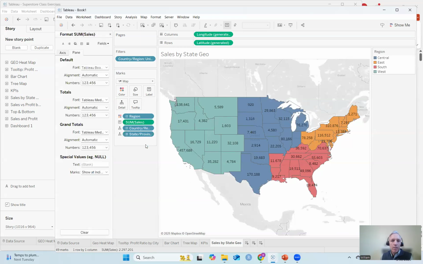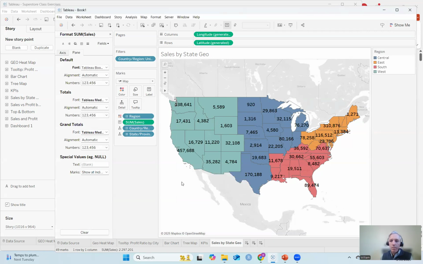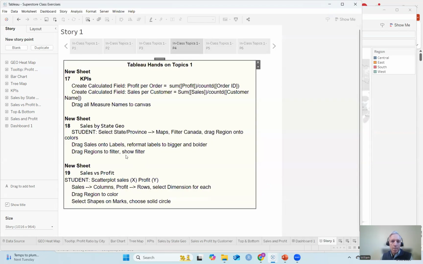So I'm going to say format that. And let's make them 12 bold. Okay. All right. And we could filter that by region. We've already done that in the other one, so I'm not going to do that here.